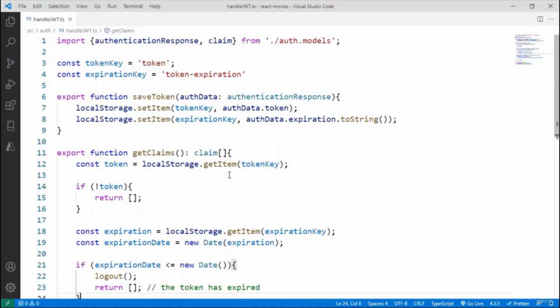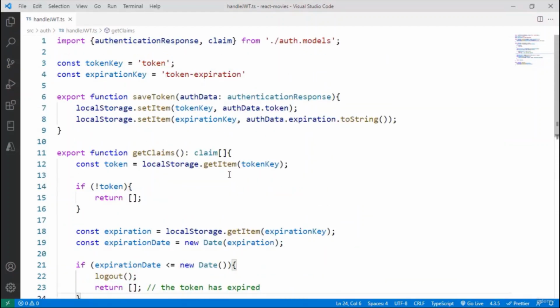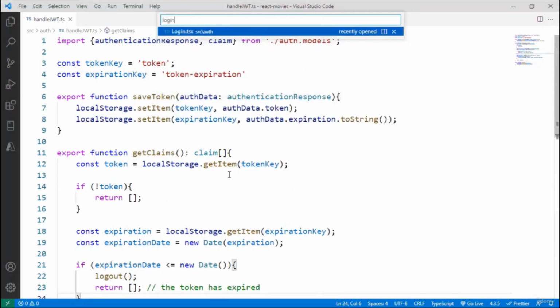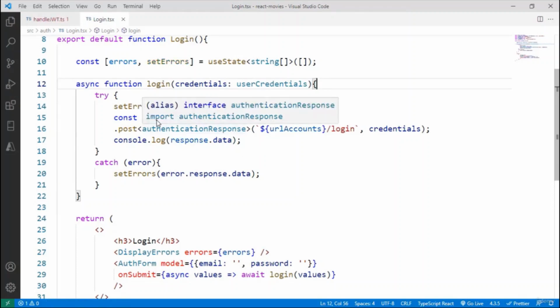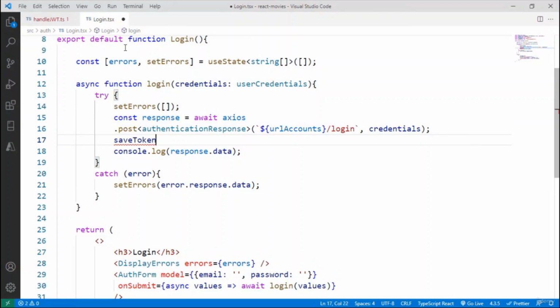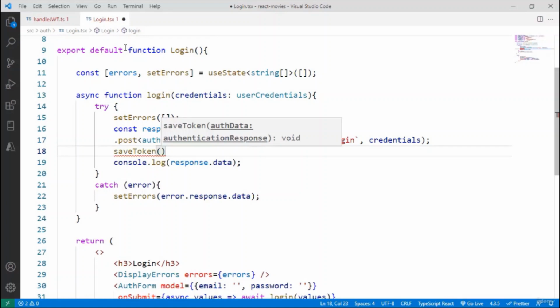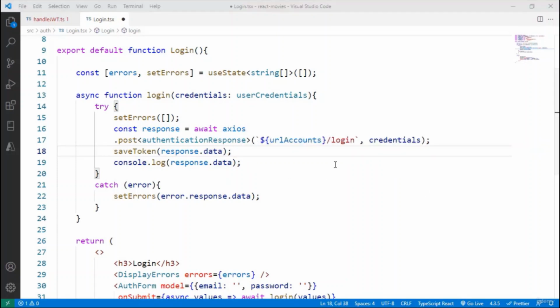Now what we want to do is to use these functions that we just created in our application. So let me go to login, and in here in this response I have the token. So what I want to do is to say here saveToken, Ctrl+dot to import that, and I want to pass this response data that contains the token and the expiration.